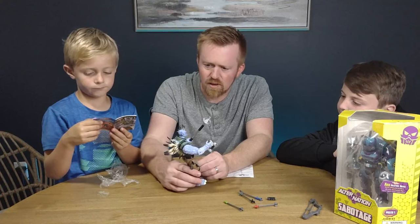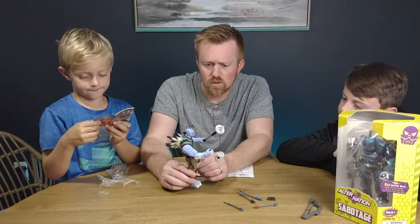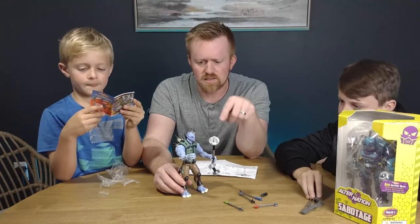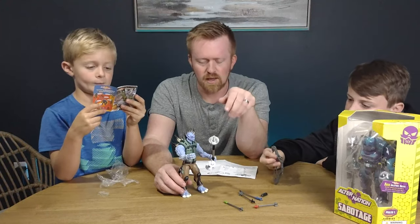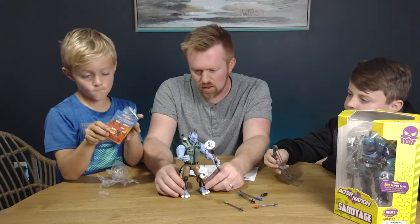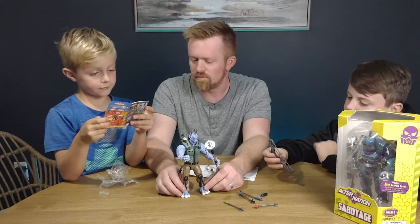I am impressed. I think the detail on this character is really cool, even just from the weapons, the energy can, the weights, the dumbbell. And he has a good stance to him. I mean, he holds up really well. Yeah, I think that's really cool.